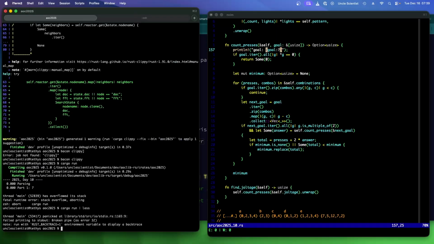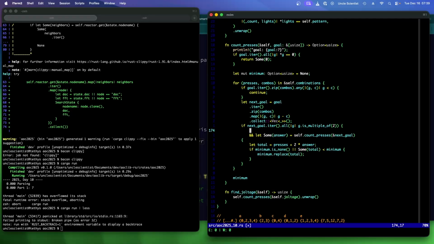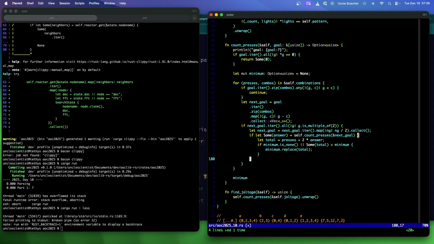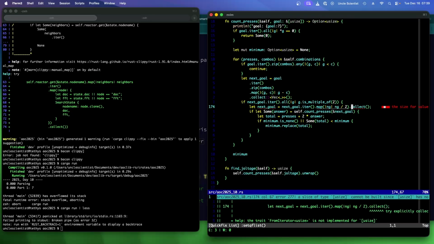Oh, right. I forgot to divide by 2. If it's a multiple of 2, then we need to divide everything by 2. Let next goal is equal to next goal iter map ng over 2 collect. And if I just pass it in like this, it might figure it out.